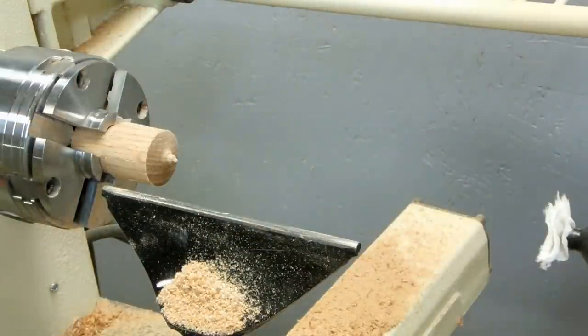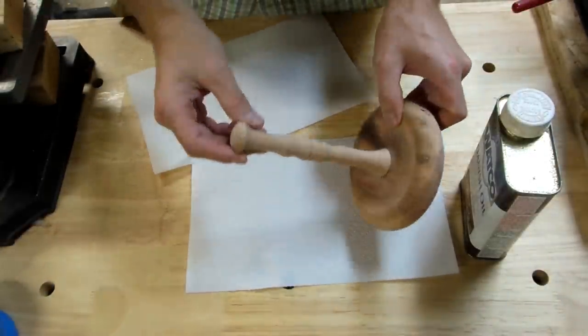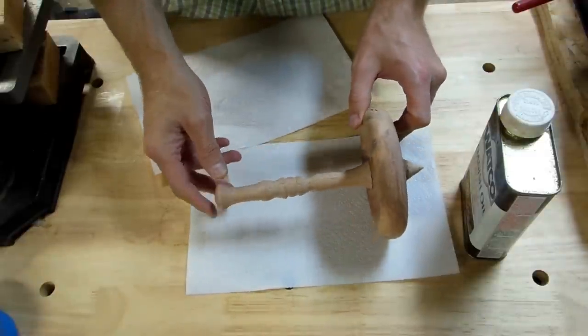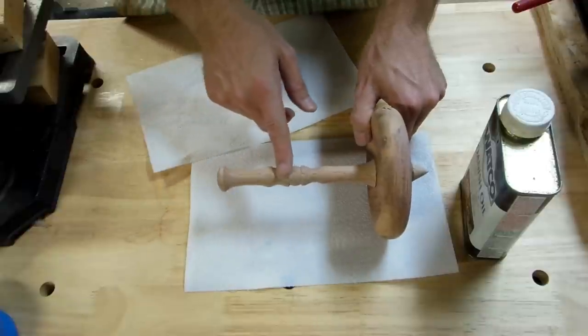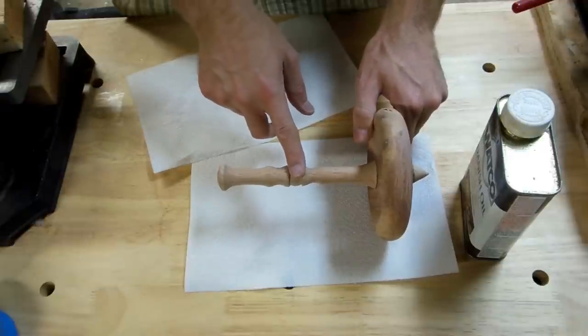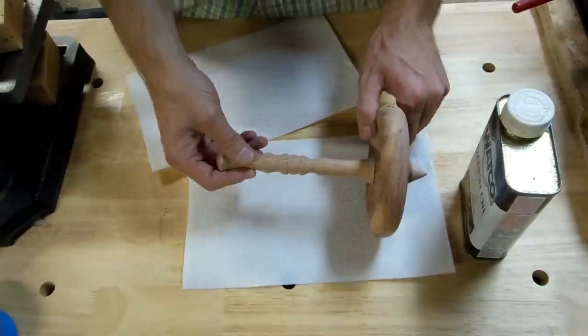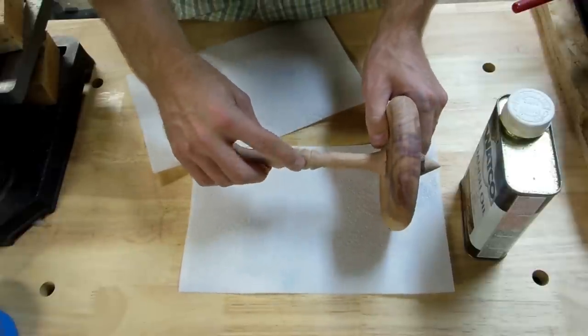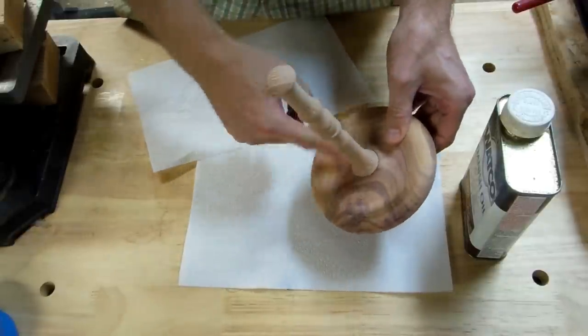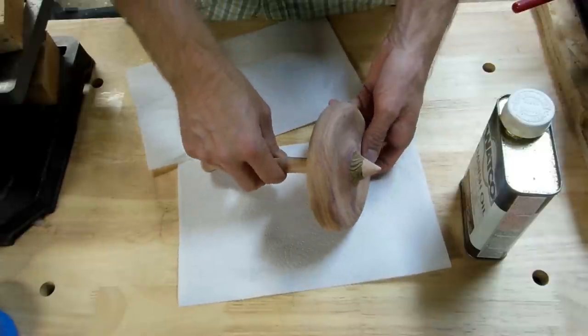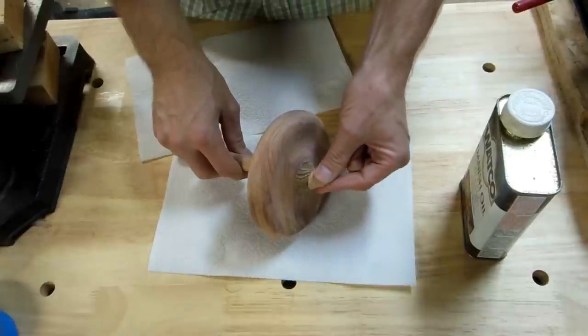We got it off the lathe and then I finished up this end here. What we've got here is an oak dowel. It was a one and a quarter inch dowel when I started. I probably could have started with one quite a bit smaller. Did a little spindle turning here, a couple of coves and a bead here. I've been forcing myself to practice some spindle turning because I'm terrible at beads and coves, but I think it came out okay considering it's just an oak dowel. Some of the grain shows here and isn't completely smooth. There are a couple of chips from the oak grain but it's not bad, actually better than I thought it was going to be. This disc here, you saw me hollow this out. I don't know what kind of wood it is. I was not expecting to see any of this purple grain. I'm curious to see what it looks like when the Danish oil goes on. This little piece here I think is babinga and then this is the end of the oak dowel. Glued it all up in pieces trying to cover the gap with this babinga here.